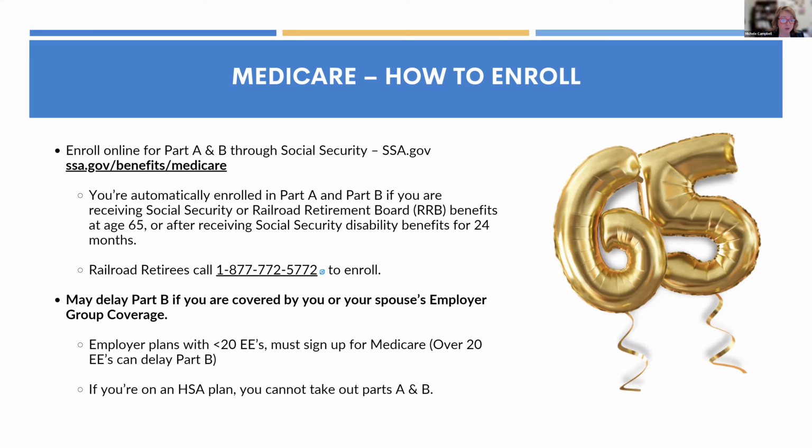An HSA plan is where you have a high deductible health plan with a health savings account where you're putting money in that's tax deferred. Medicare is considered a high deductible health plan, so you can't even sign up for Part A. However, if you work for a company that's less than 20 employees and you have an HSA, you do have to sign up for Medicare A and B. So always check with Social Security to double check anything I'm telling you, but this is how it is.